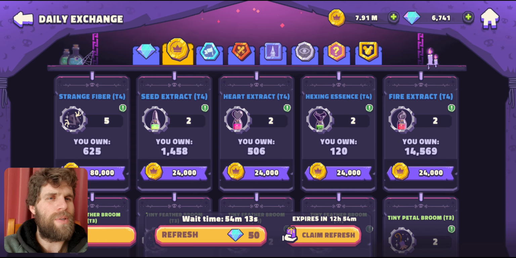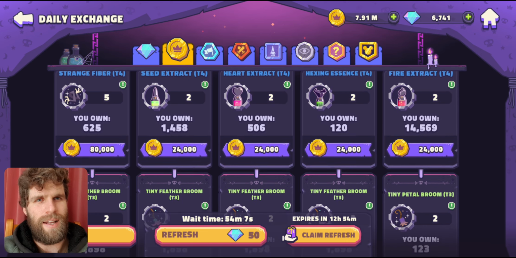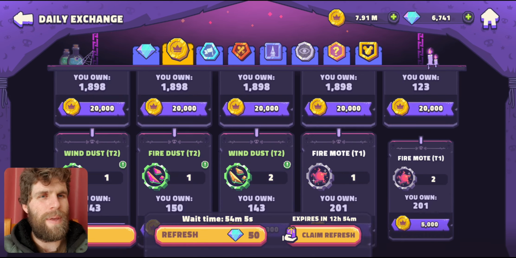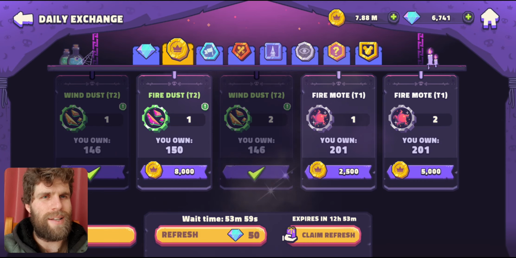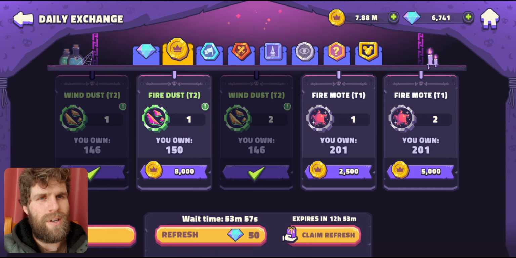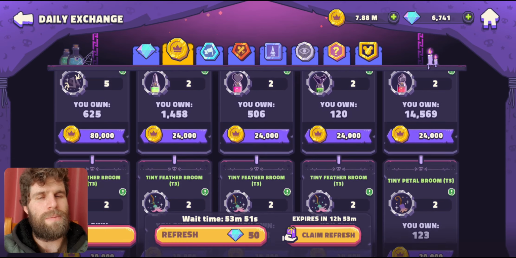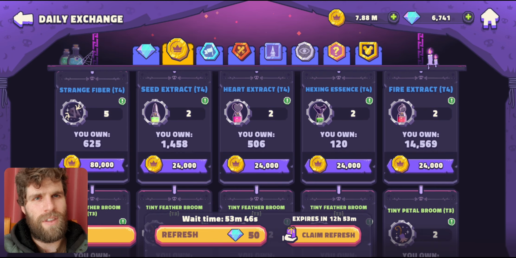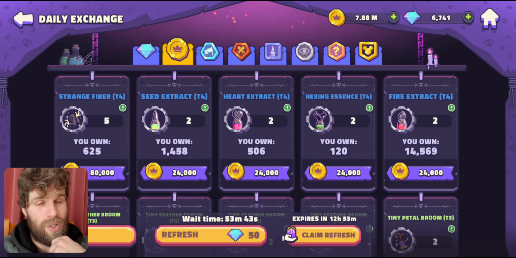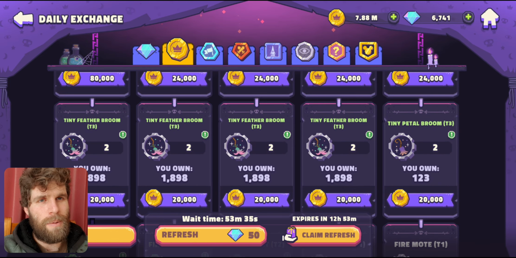Now, gold, we've now seen the tier 4 gear added into here. That being said, I would still honestly purchase only the lowest ones, because they're low gold. Everybody needs gold, and to get the amount of these that you need, you're going to be spending a whole lot of gold to get enough of these essences and enough of the fibers to make the gear that you want to make. And you're going to be better off getting anything else from these, the brooms, the tiny brooms, from the club exchange.